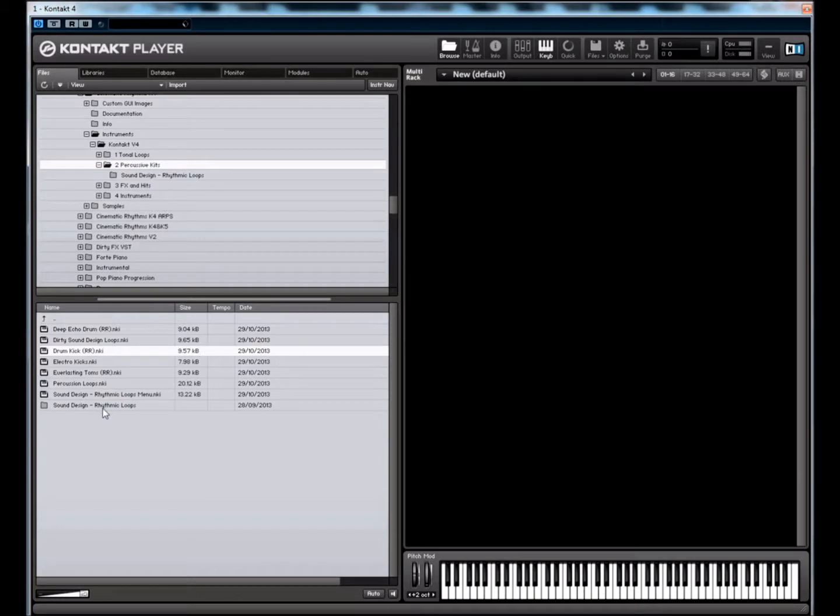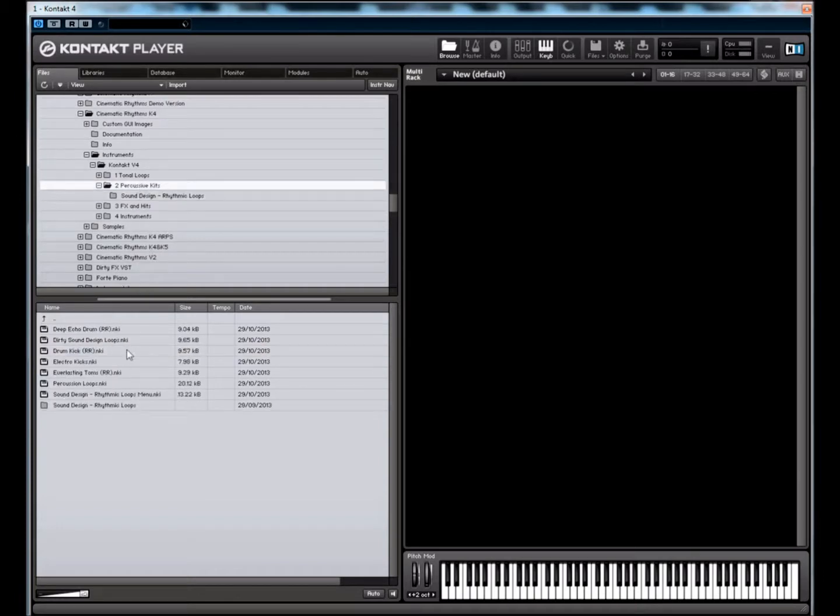And there's a subcategory called sound design rhythmic loops. There's a menu right here. They're basically sounds that I try to manipulate as a drum pattern. For example, like a bass pedal loop. Obviously that is a piece of a drum kit, but then you also get slap loop or table hit.